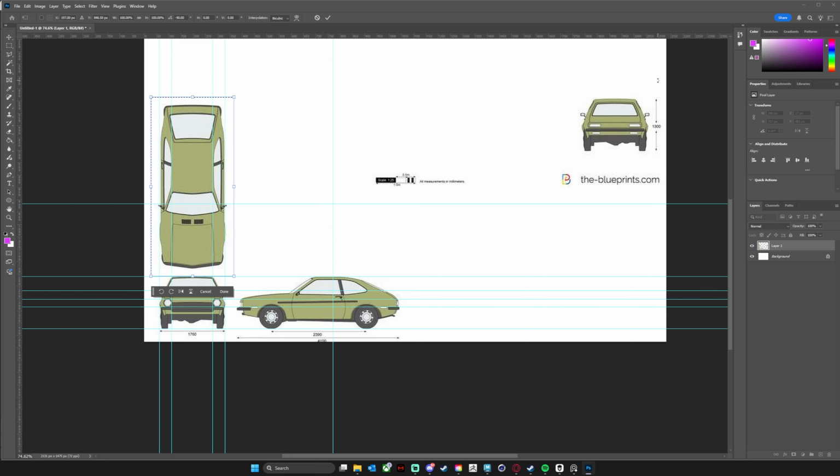If you hold down Shift and arrow keys, it'll jump in a larger increment. And if I hold down Control and arrow keys, it will move... or is it Control? Yeah, Control arrow key will move in smaller increments. Okay.